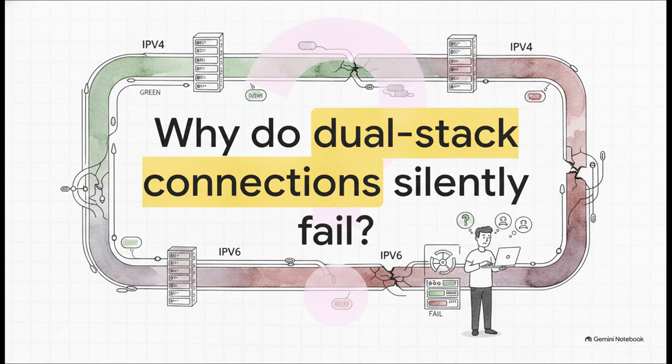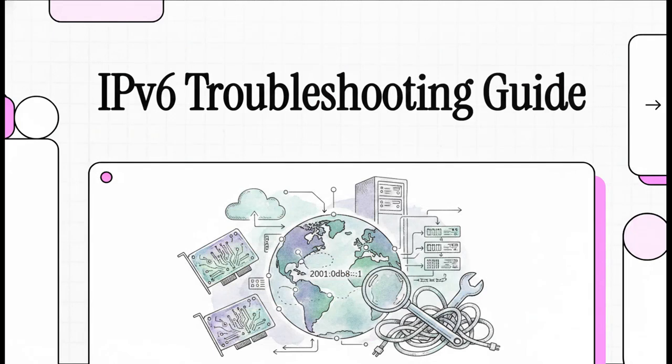Basically, instances where your trusty IPv4 is actually just masking a completely broken IPv6 path. Welcome to the explainer that's going to completely rebuild your diagnostic toolkit. Now, our deep dive today is strictly focused on part 2 of a massive 8-part tutorial called IPv6 Troubleshooting for System Administrators and Technical Support.